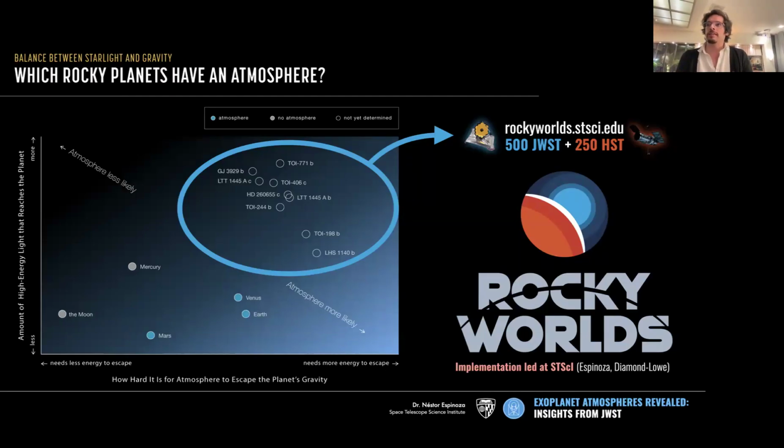Rocky Worlds is one of these directors' initiatives, by the director of the Space Telescope, that is analogous to, probably you've heard of the Hubble Deep Field Image. The Hubble Deep Field Image was one of these directors' discretionary programs where the director of the Space Telescope decided to just point at a blank point in the sky and observe what kind of galaxies we obtain from that. These were crazy ideas that required a large investment of time that the director of the Space Telescope had. Rocky Worlds is one of those initiatives.